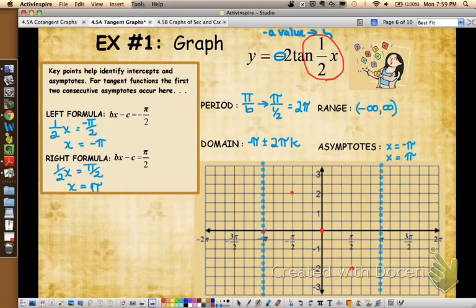So if you take this negative pi over 2 in that position, you take half of negative pi over 2, you get negative pi over 4. So that's 45 degrees. So the tangent of 45 degrees, you know, is 1. So when you multiply that by the negative 2, you get negative 2. So that's the exact reason why this is going to be up here at 2. And again, that negative just simply means it's the reflection. So in like manner, that's why this other point over here is going to be down at 2.